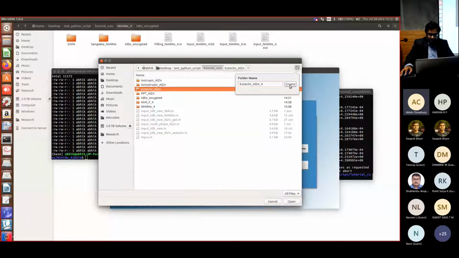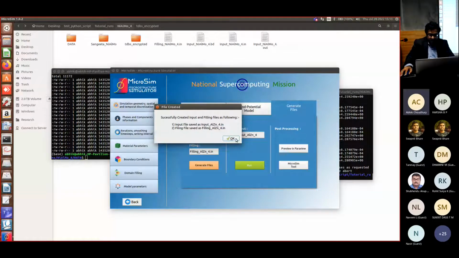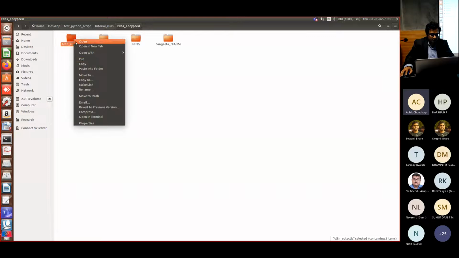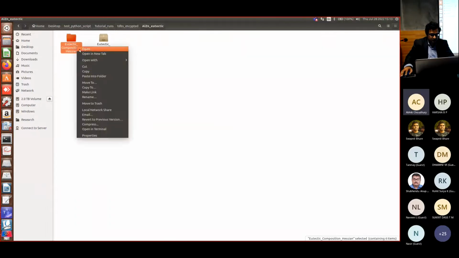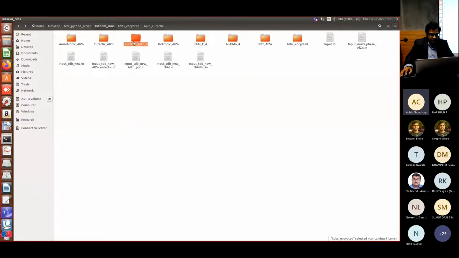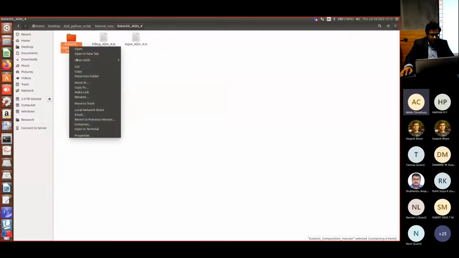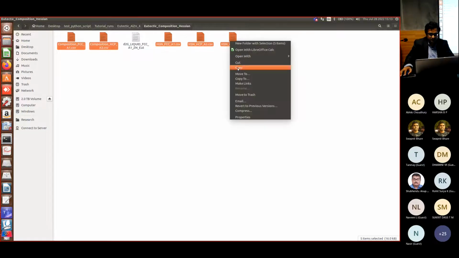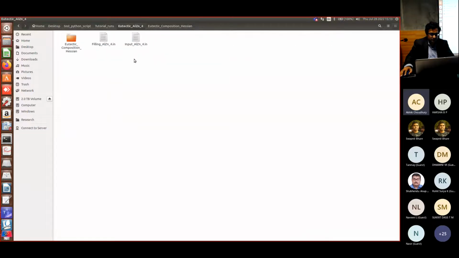Okay, create. So we'll just create here. And just as before, to be able to run, we need the TDBs encrypted folder in that particular place. So we have to get the TDBs encrypted, which I have already stored. I'll just check this. Tutorial runs. I'll go into the folder I'm running. I'll copy this. You need a new folder here, which is TDBs encrypted, and paste it here. Now you notice there are 3 phases.